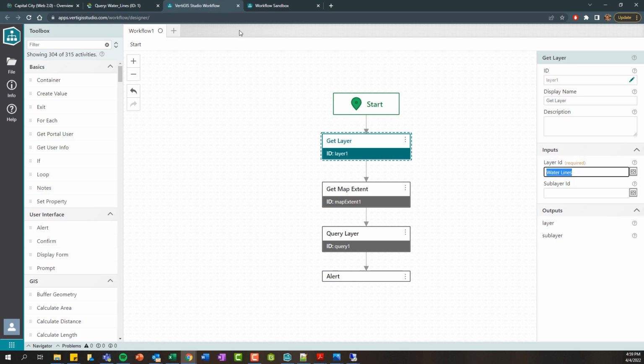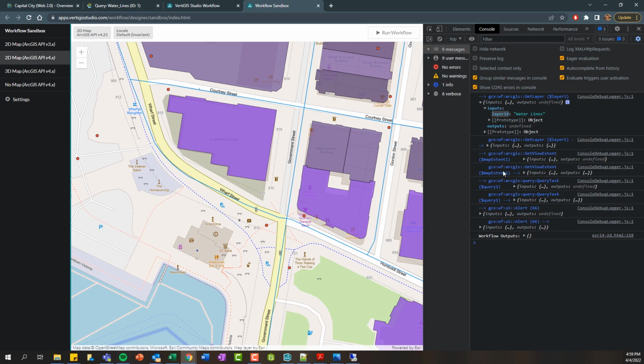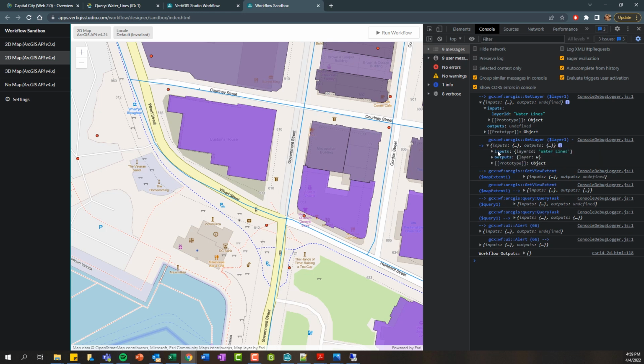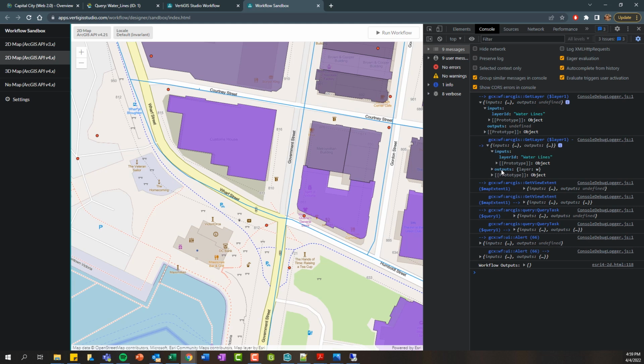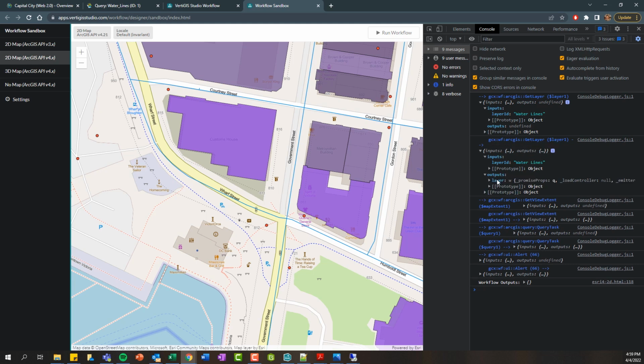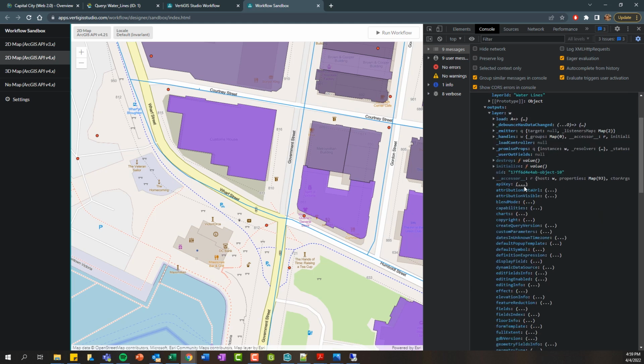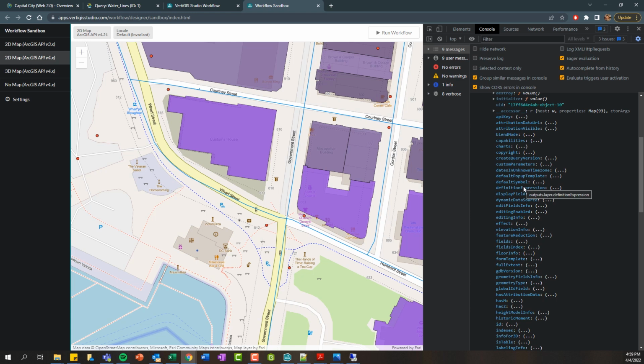And here I've supplied water lines, right? Now, the second time you see this log, you'll get both the inputs, but you'll also get the outputs of everything that's available. So here we can see it's been successful because we're getting an output layer, and within this layer, there's all of these other different properties that you can actually pull from within the workflow.